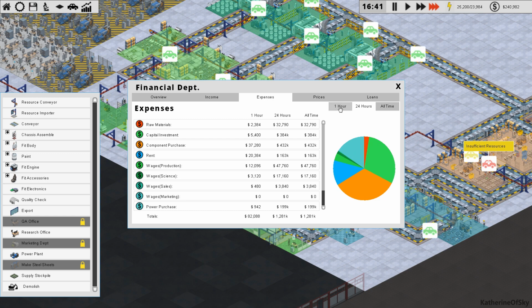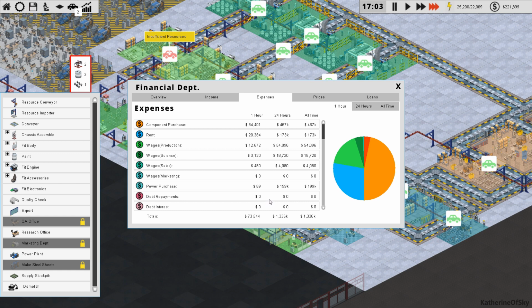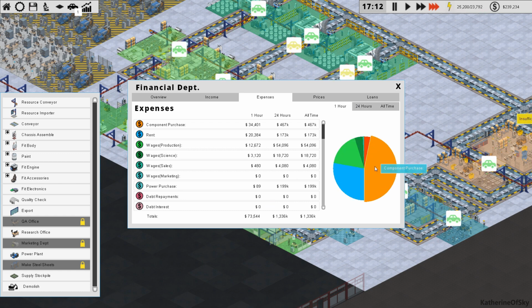So power purchase, look at how much we've reduced our power purchase. A lot of money there. 200,000 in the past 24 hours, which is a lot. So I guess we're gonna pay more in wages or component. What is it? Component purchase? Really?